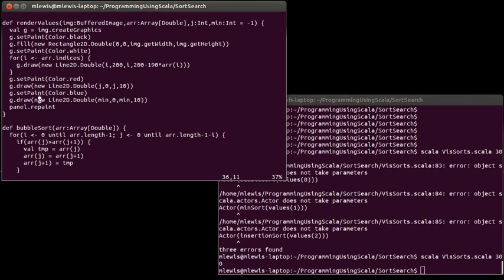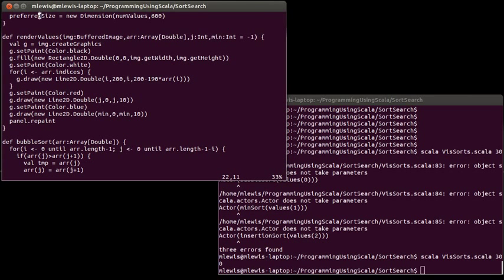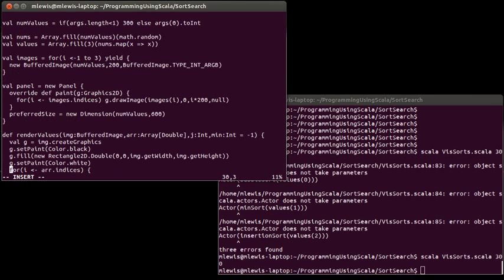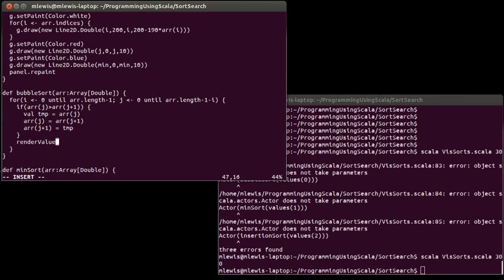Okay, so each one of these needs to be calling render values on its image and passing its array. So we take an image, an array, a j, and a min. In the case of bubble sort, I don't really care about the j and the min, and I'm going to draw it. Let's do this. Render values, and my bubble sort is using images sub 0. If I wanted, I could pass in the image up here so that we could swap things around, but I'm really not going to worry about that too much. I want it to render the array, and I want it to display the j value, and I don't care about the min value.